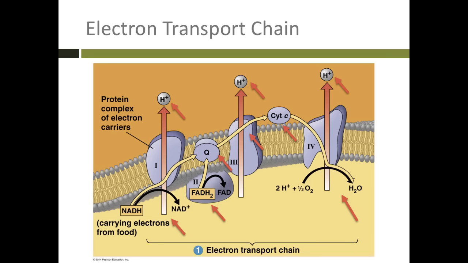What we have done in this whole process is a transfer of stored energy in the covalent bonds of glucose to the potential energy stored in the electrons of the electron carriers, to finally converting that potential energy to energy stored in the gradient of hydrogen ions across the membrane. This large gradient we have set up is called the proton motive force, and we can harness it to do work. The hydrogen ions are charged ions, so they cannot diffuse back into the matrix. How do we use this to our advantage?